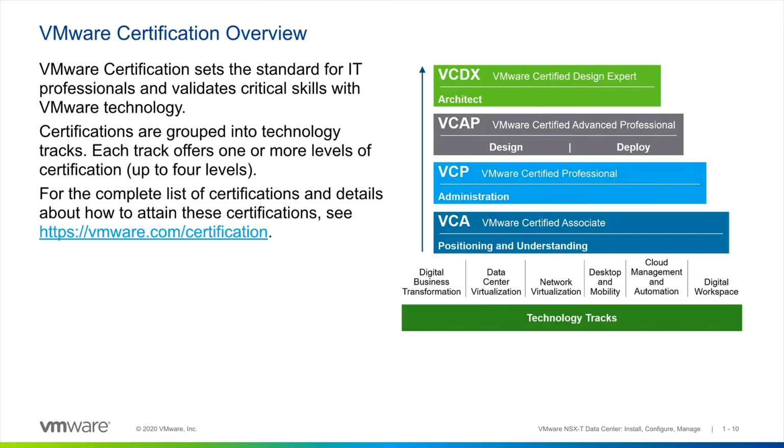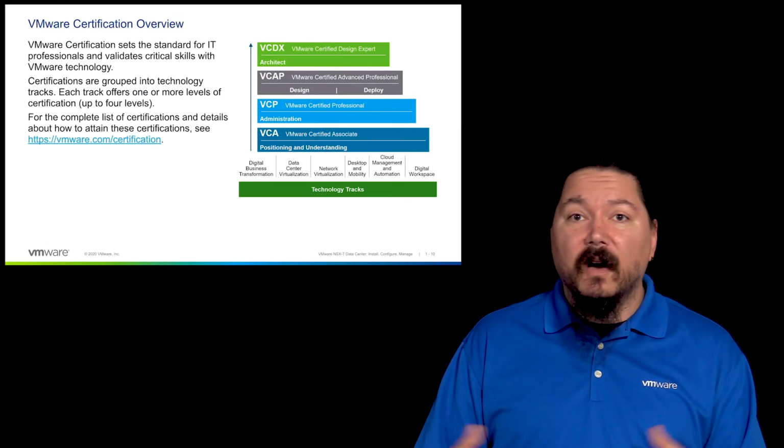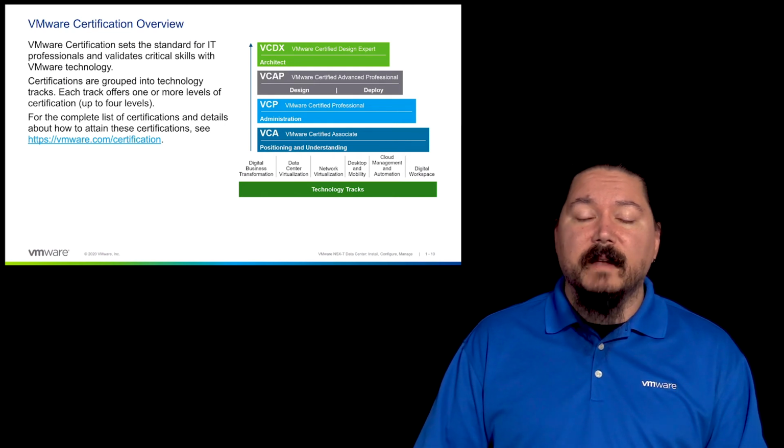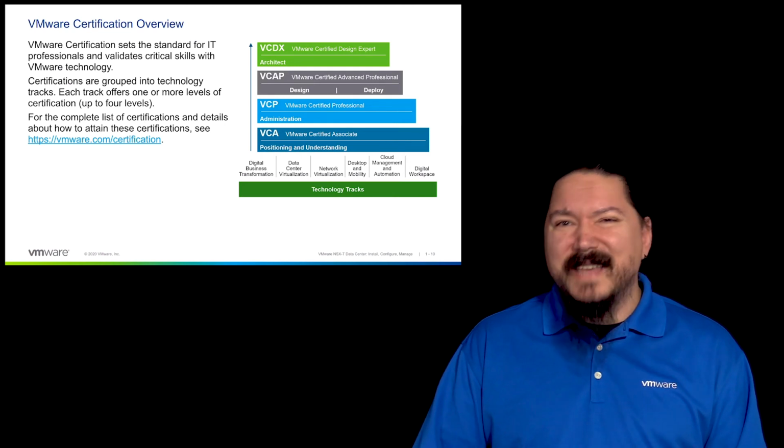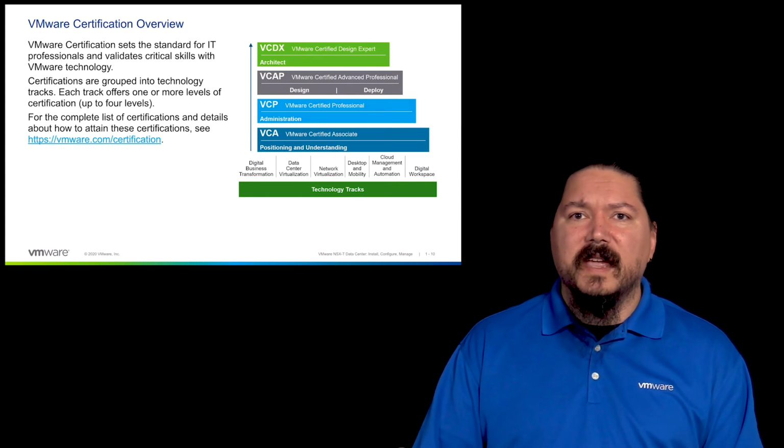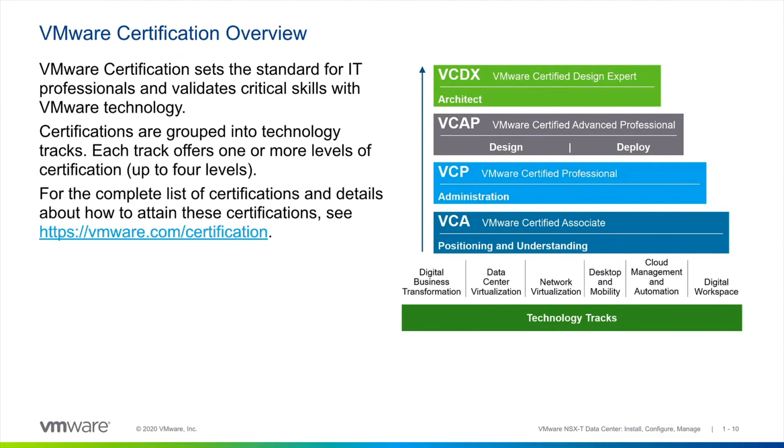If we look at the certification path, I know I just mentioned the VMware Certified Professional Network Virtualization certification. We have a VCP level certification in each of our what we call vertical tracks or technology tracks, right? Be it digital transformation or data center virtualization for vSphere, or network virtualization for NSX, desktop and mobility for the Horizon suite, right? And so on and so forth. We've got all kinds of different certifications depending on what you're looking at. We enter, from a technical perspective, generally speaking, at the VCP, or the VMware Certified Professional tier, not the VCA tier, the VMware Certified Associate.